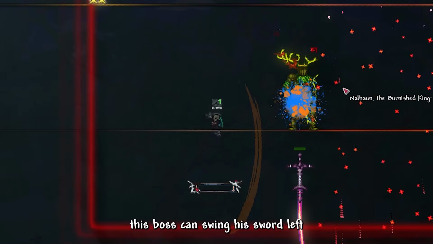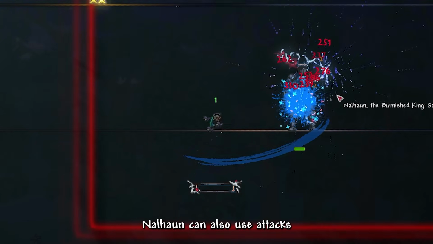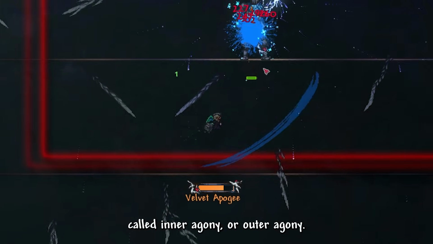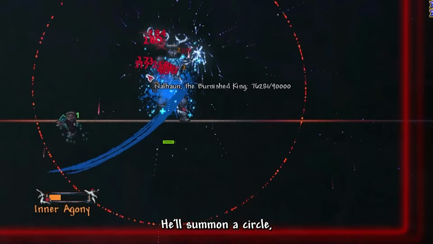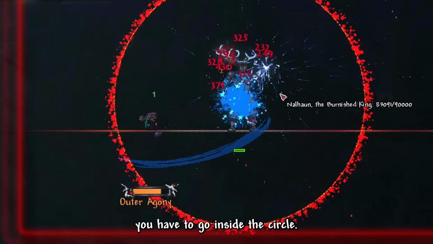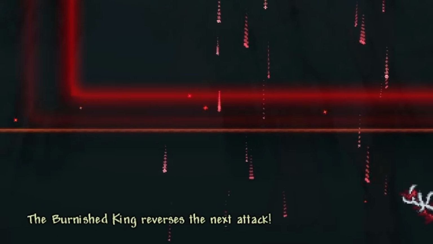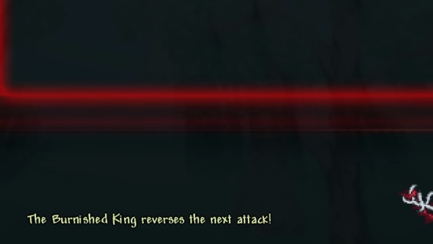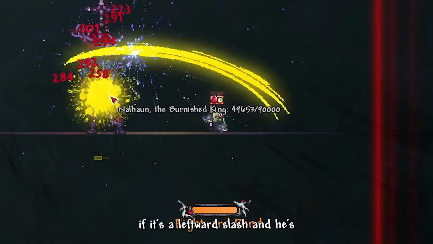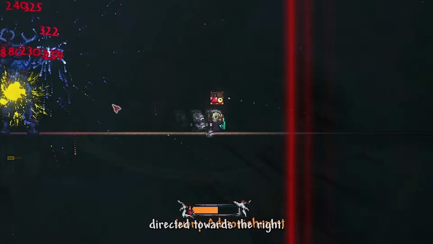Basically, this boss can swing his sword left or right, and it'll say whether he's swinging it left or right. Nailhun can also use attacks called Inner Agony or Outer Agony. He'll summon a circle, and if it's Inner Agony, you have to stay out of the circle. If it's Outer Agony, you have to go inside the circle. However, he can also feint you. It'll say in the chat whether he's feinting his next attack or not, and if it's a feint attack, it'll always be the opposite direction. So, for example, if it's a leftward slash, and he's feinting, it'll actually be directed towards the right.